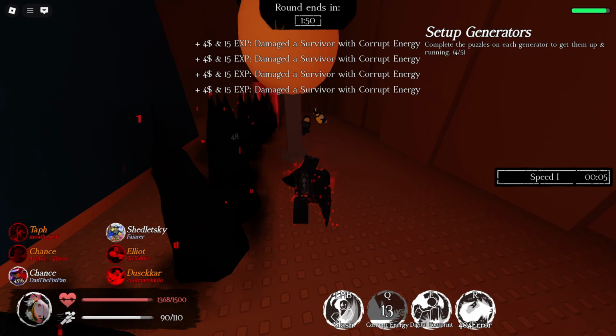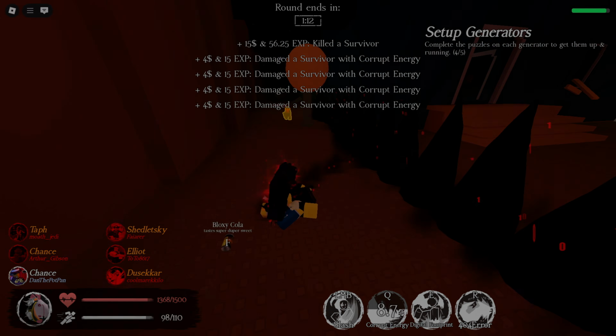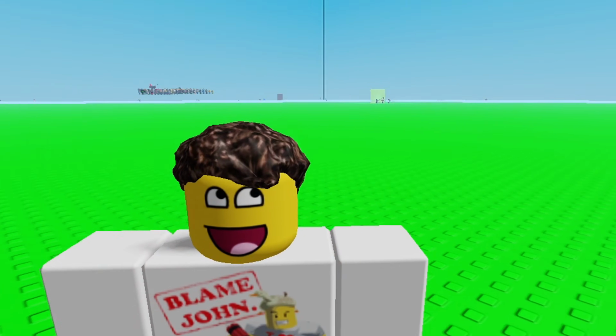Oh my goodness, so satisfying. I just hit this guy 4 times with 1 spike. And when you land the spikes, you gain speed 1 for a few seconds. But the spikes are pretty hard to land.